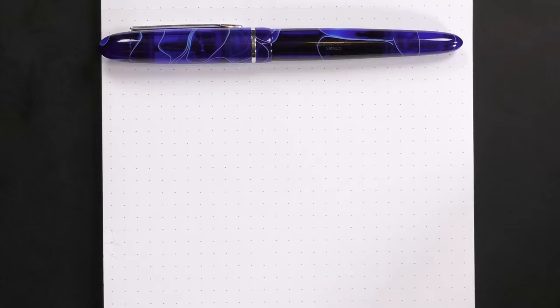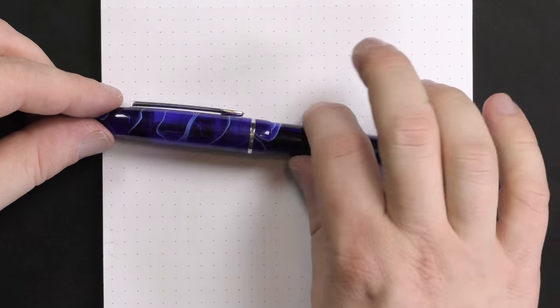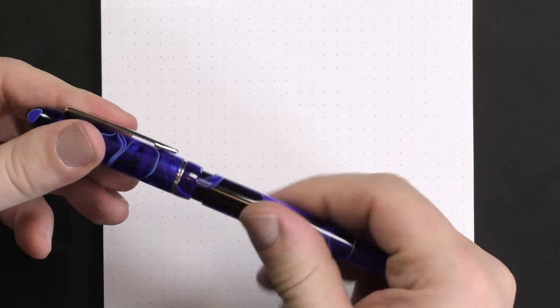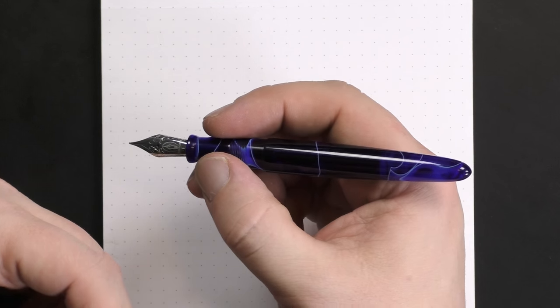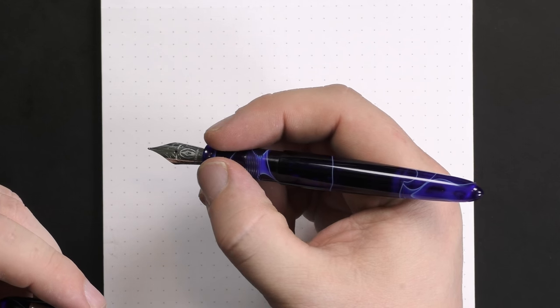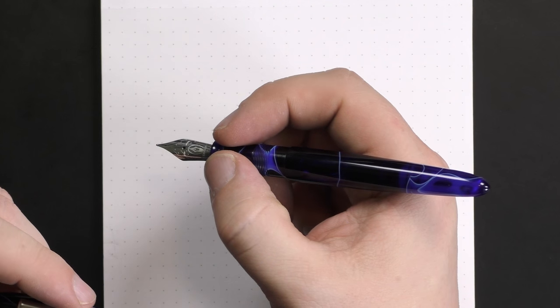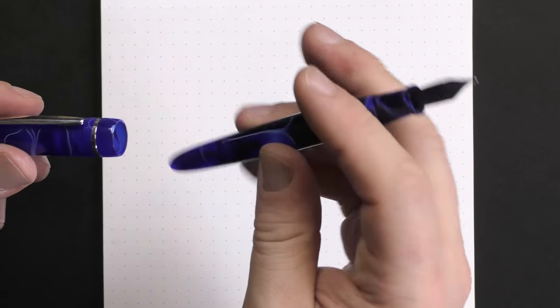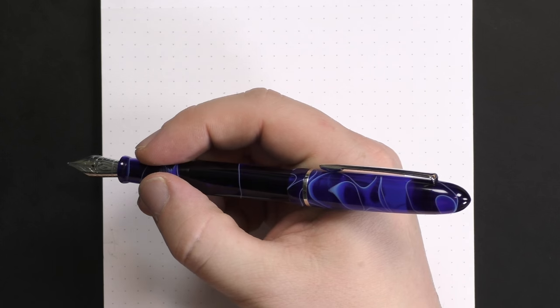Okay, so measurements. You are looking at 146 millimeters from point to point. Take the cap off, and it is a very reasonable 129. It's very light, I think, which is one of the reasons why the balance is a bit weird for me. If you've got shorter hands, I suspect the balance uncapped would be a little bit better for you. And then, as I mentioned, it can be posted, and it is 162 millimeters when posted.